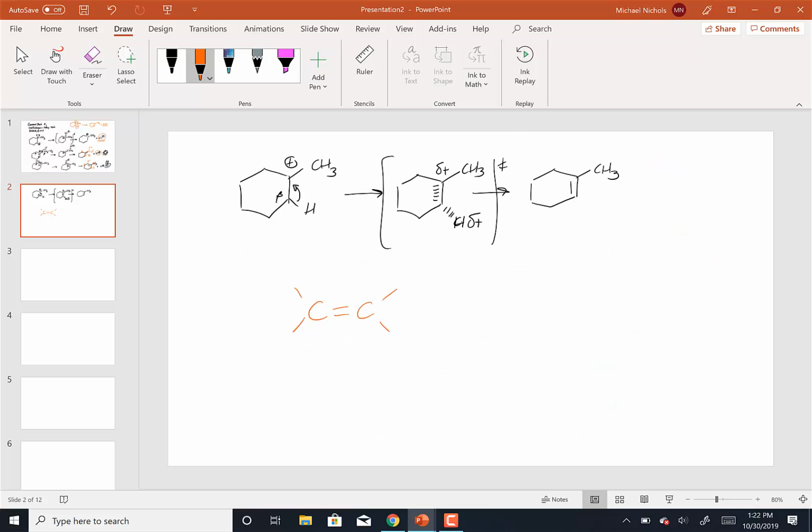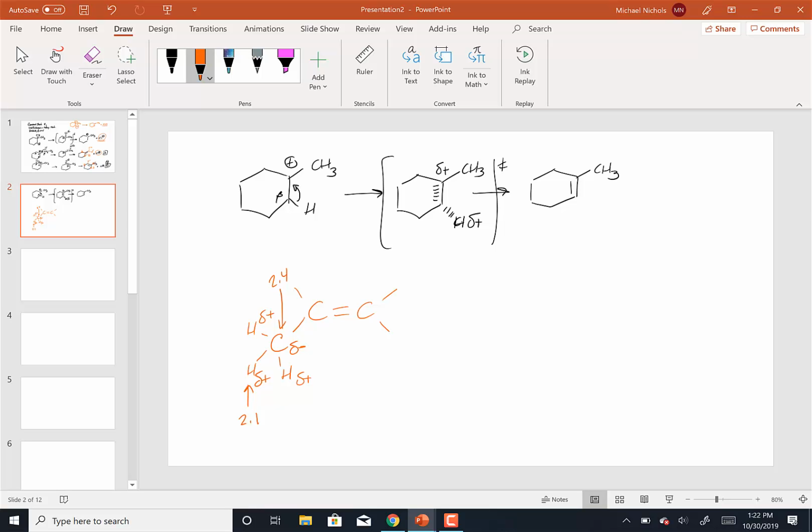Now, let's go back and talk about substitution. What happens with the double bond is that the double bond likes to get electron density. The way you stabilize a carbon-carbon double bond is to push electron density into it. So every time we put an alkyl group on the double bond, the hydrogens are slightly positive and the carbon is slightly negative, because the carbon picks up the electron density from the hydrogen. Hydrogen's electronegativity is 2.1 and carbon is like 2.4, so carbon is slightly more electronegative than hydrogen.